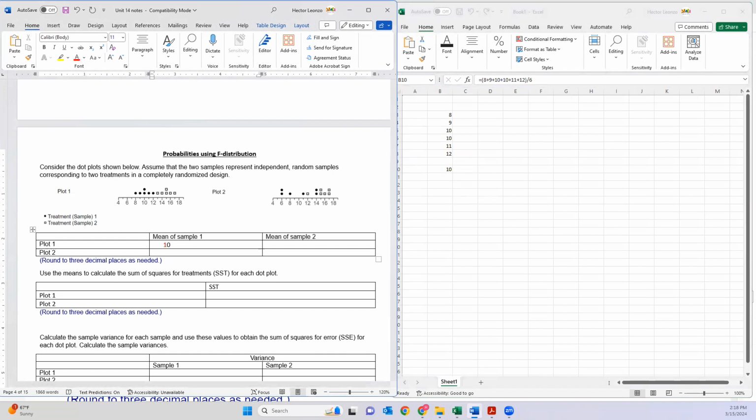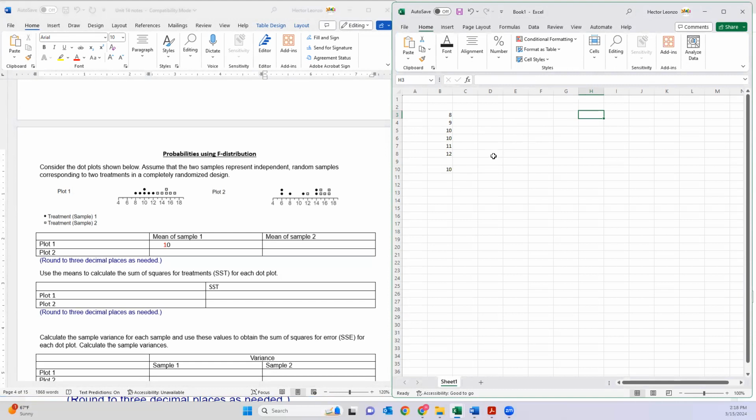10. Okay. Now I can easily do here in plot one, the average of sample two. You guys see the sample two here? Let me get my numbers here. So matter of fact, let me leave some space here. I'm not gonna do my list right next to it. I'm gonna use this space later on. So again, I'm gonna go here to the side. It doesn't matter how much to the side, at least leave like 3 or 4 spaces. So at least 3 or 4. Okay. So my numbers are gonna be, let's see, 13, 14, 15, 15, 16, and 17.